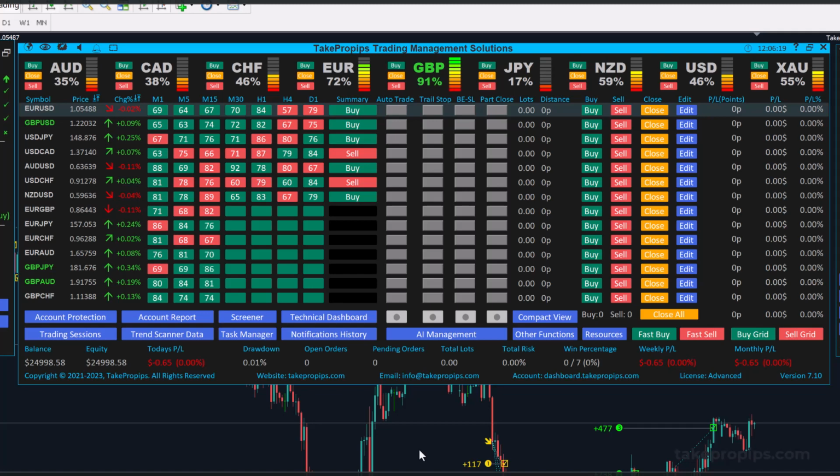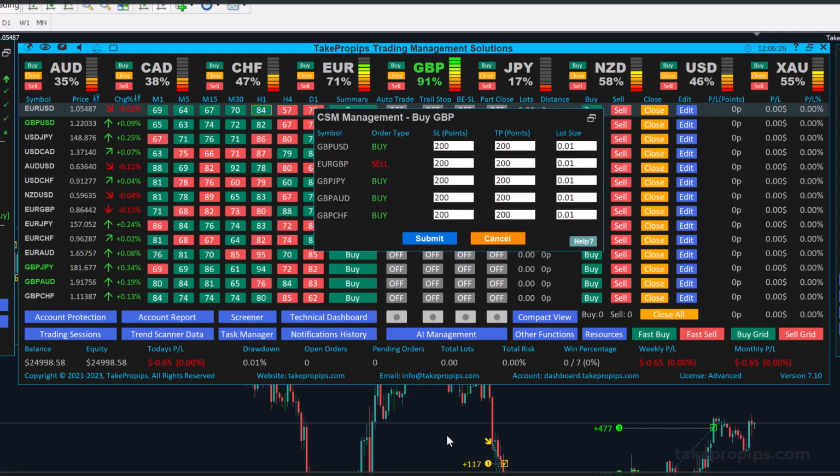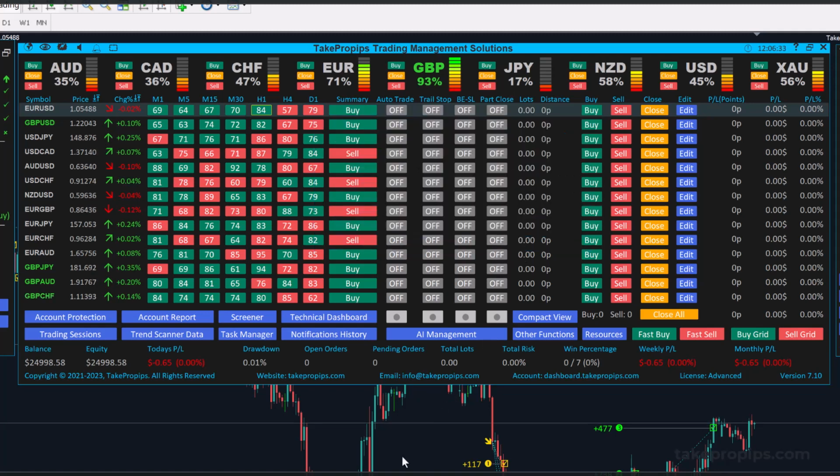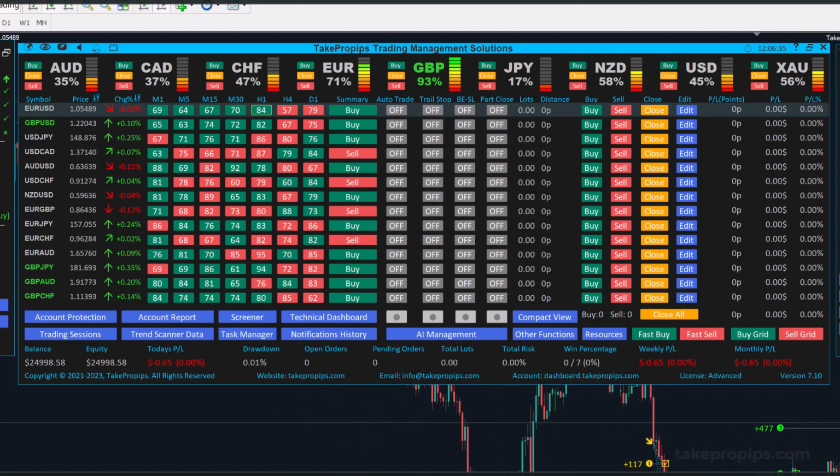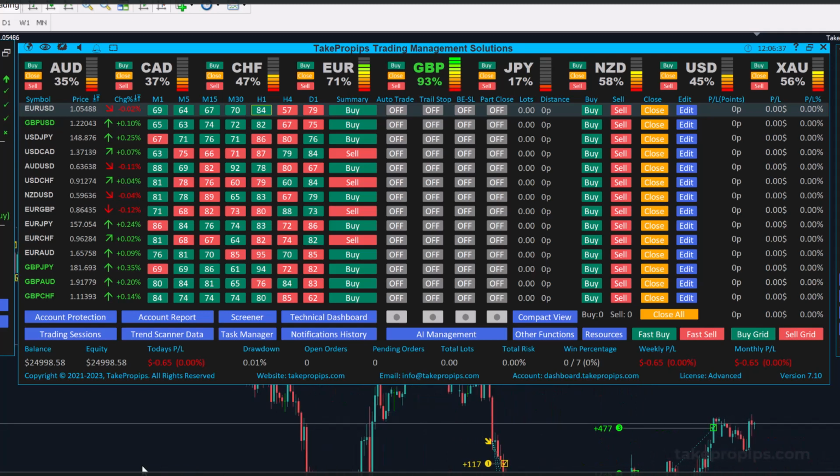Alright, with the Currency Strength Meter, your trading strategy can be significantly enhanced. Let's say you observe that the British pound or GBP is showing strength while the Japanese yen is weakening. This could be an indicator to explore a potential GBP-JPY trade. But remember, while the Currency Strength Meter is a fantastic tool, it should be used in conjunction with other analyses and indicators to make well-rounded trading decisions.